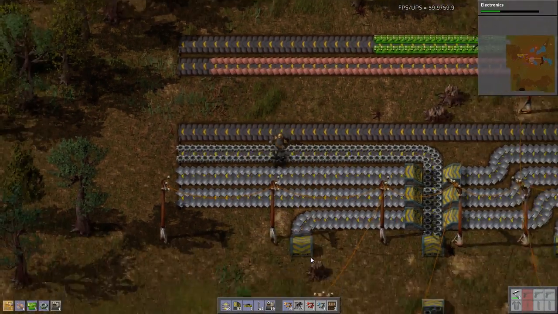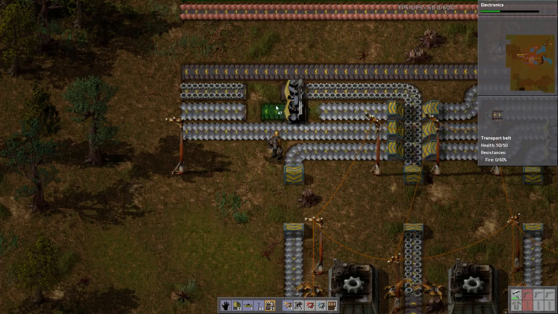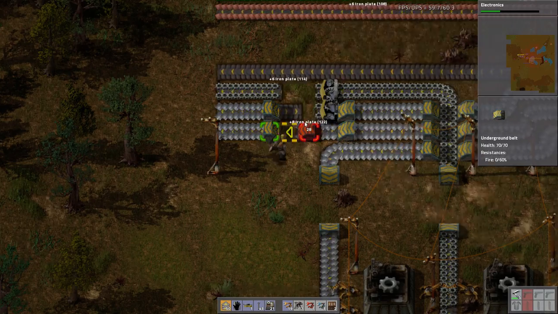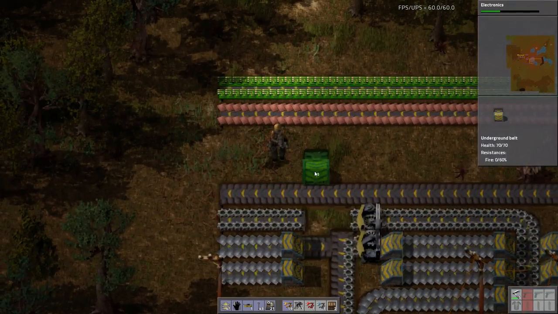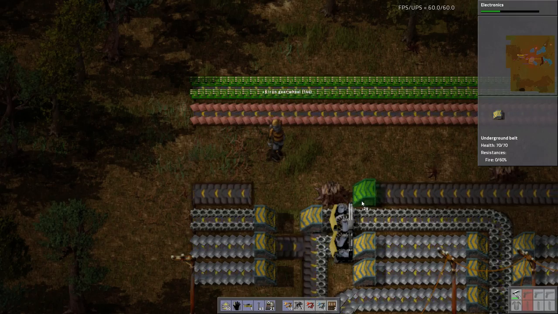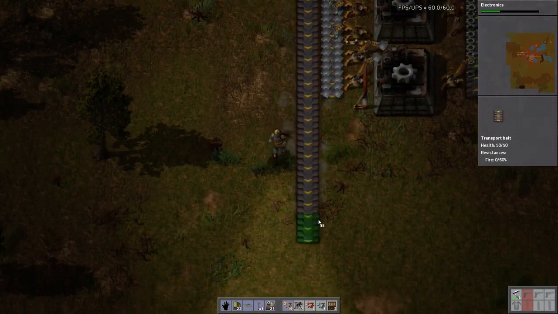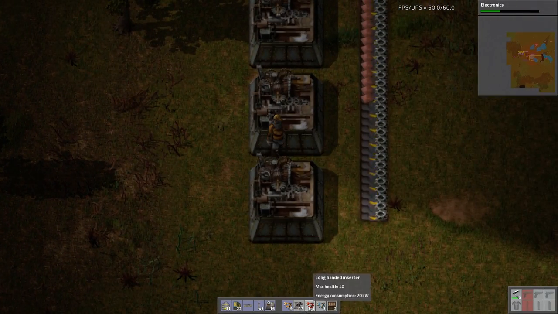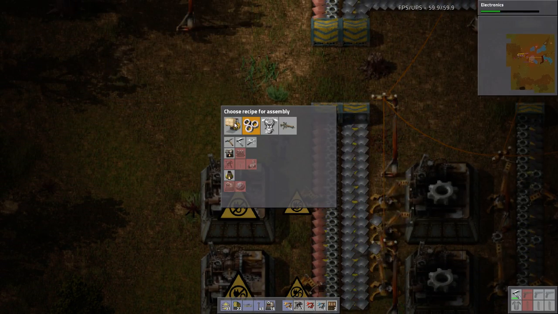Red science. So what I do is I say, I want this to come down right here. So I'm going to need to do something like this. You see how that just does it on one side? There you go. Takes 5 seconds to make one science, so we shall make 5 red science factories, so we get one a second. And do research so quick that it will be lightning fast.